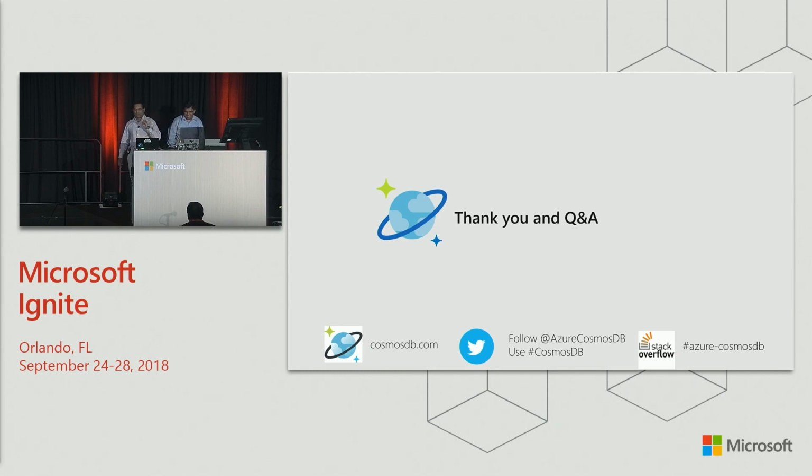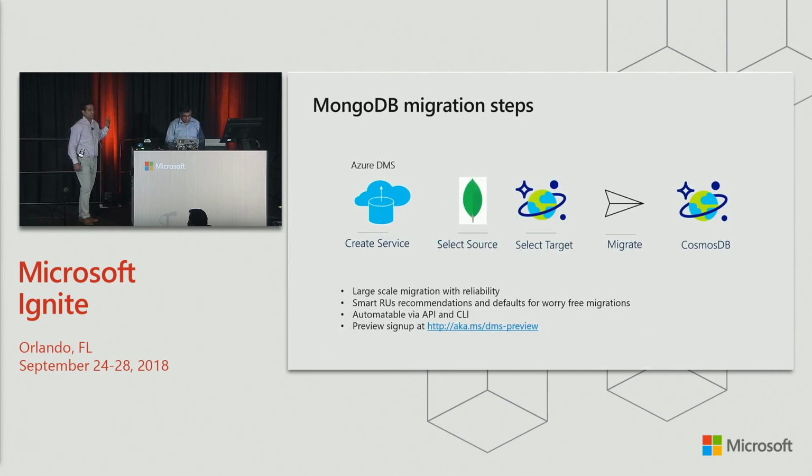Oh, thank you, Shamik. The service is in preview, and we have signups open for everyone to come do that. You can see the announcement on the Cosmos DB site. It's called DMS preview. Once you sign up for it, we'll just whitelist your subscriptions, and this capability will just light up in your portal. You don't have to do anything. The service is free. You don't pay for it, and you can do these migrations all day long.